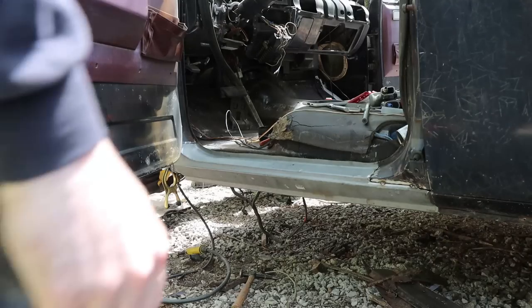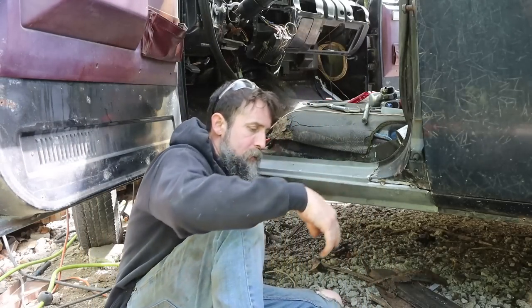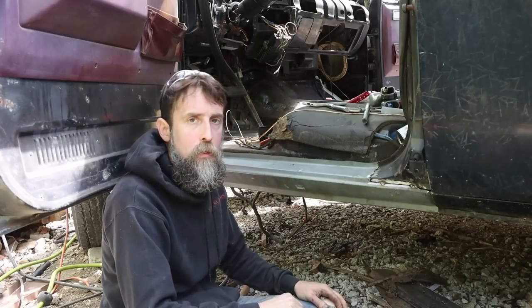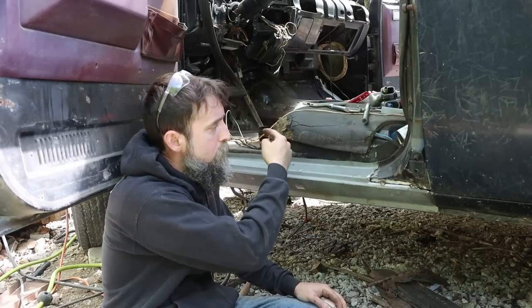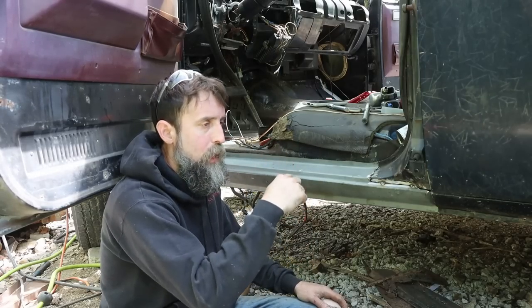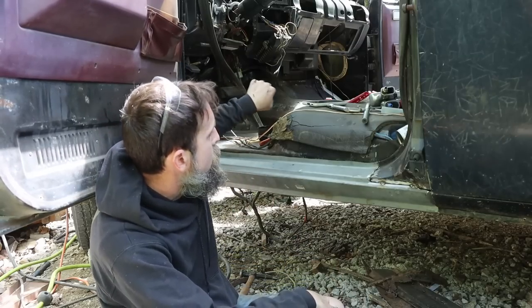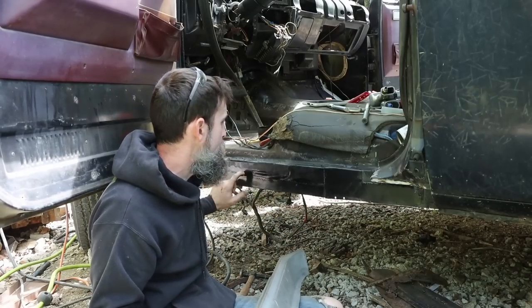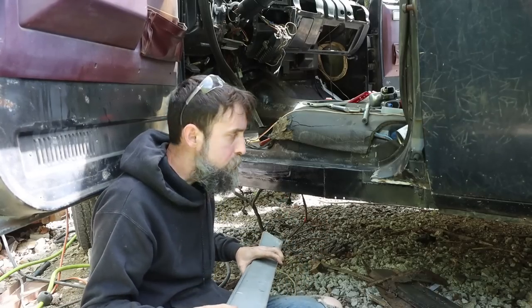So check that out. I just got this rocker set in here for now. It's the next day, by the way, because I had to do a lot of patching on this side. It was rough. Not horrible, but typical rough square body. The floor at the rocker panel was rotted, or at the kick panel, so I had to put in a patch there. I got to patch the kick panel that goes up the side in here. Had to cut away the bottom of the rocker and patch that. Had to make a patch panel here. On and on and on.